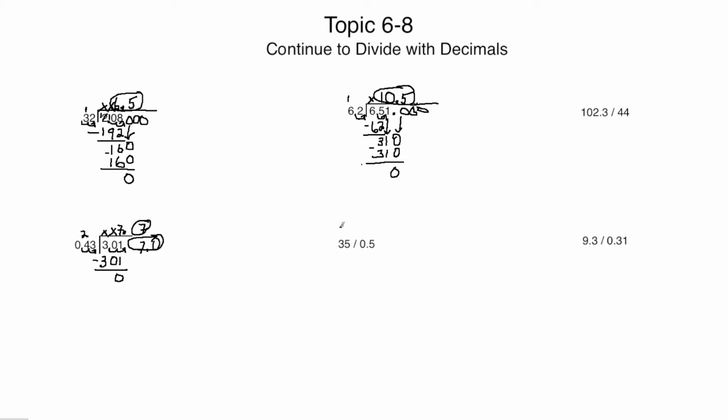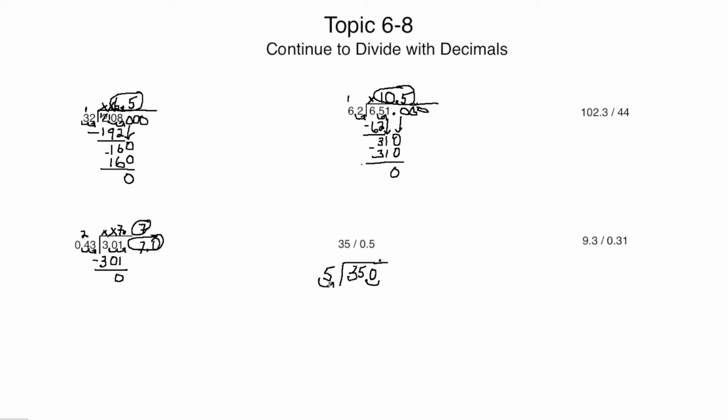All right, so now let's go down to 35 divided by 5/10. Go ahead and rewrite this to a long division. Solve it. Push pause. All right, so we have 35 divided by 5/10. Can't have a decimal in the divisor, so we have to make it a whole number. What you do to the outside, you do to the inside. But where's the decimal in 35? It's right here. So we have to make one butt cheek.